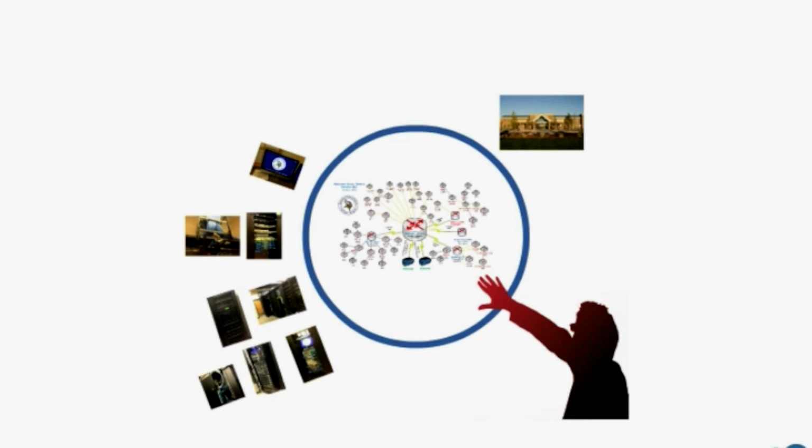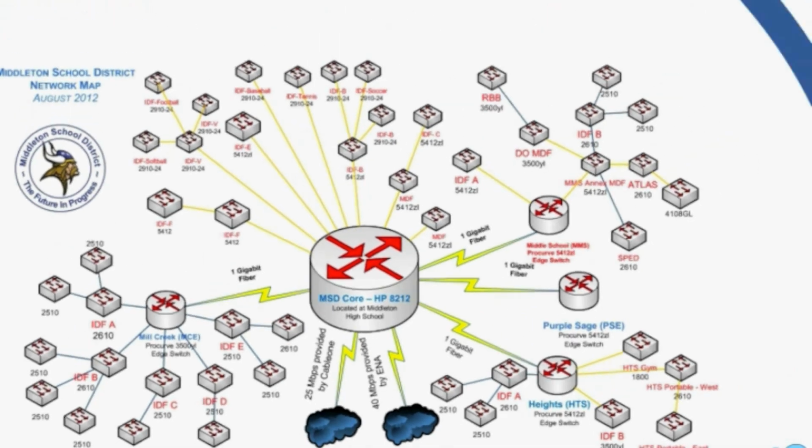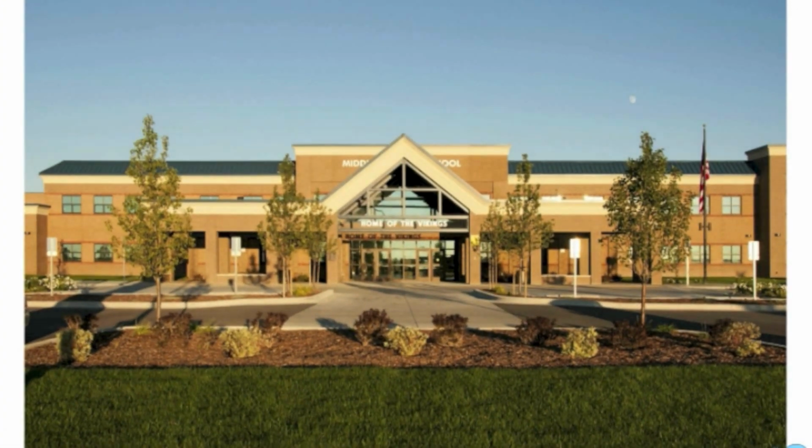To put this in perspective for you, I'll need to provide you a little information about our school district. The Middleton School District's network is comprised of 5 WANs. Middleton High School is one LAN in the mix of that. Our high school opened in 2011, and while it is a beautiful building on the outside, I have come to appreciate all of the work that went on the inside, which includes approximately 40 miles of Category 6A data wiring, totaling over 2,400 data cables.